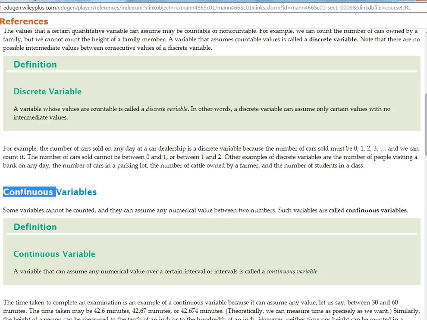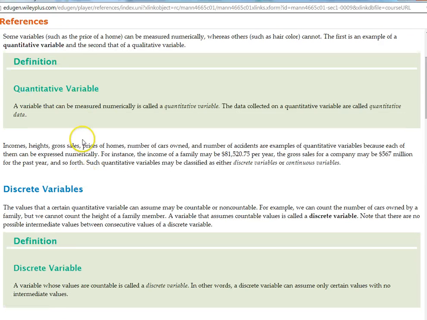If you could measure really carefully, you could take on any value. Whereas the number of cars that you own is not like that. So we have two types of variables, discrete and continuous, within the category of quantitative variables.